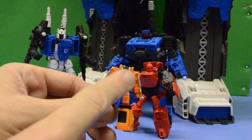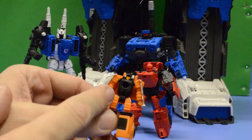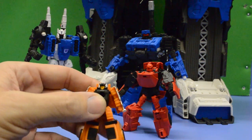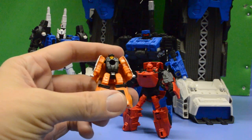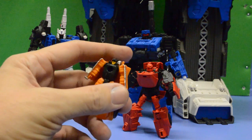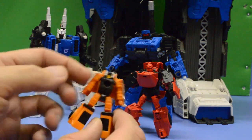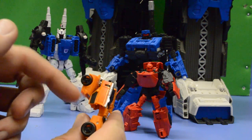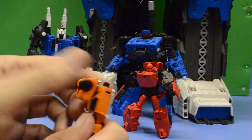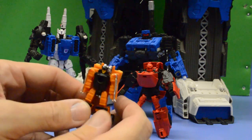So what I did was I painted the entire section black, and painted the face the orange color. Since the original Metro Bomb figure had an all-orange face, that's what I decided to do here. The spoiler right here is painted black, the same black as right here. Now, if you look at the original figure, the back part of his car is up on his shoulders. So what I did, I simply cut it off and then glued it onto the back part of it to give him that Metro Bomb silhouette.